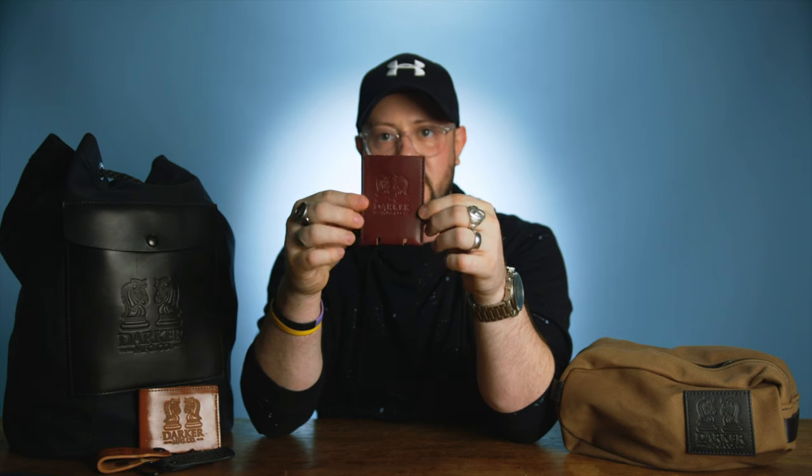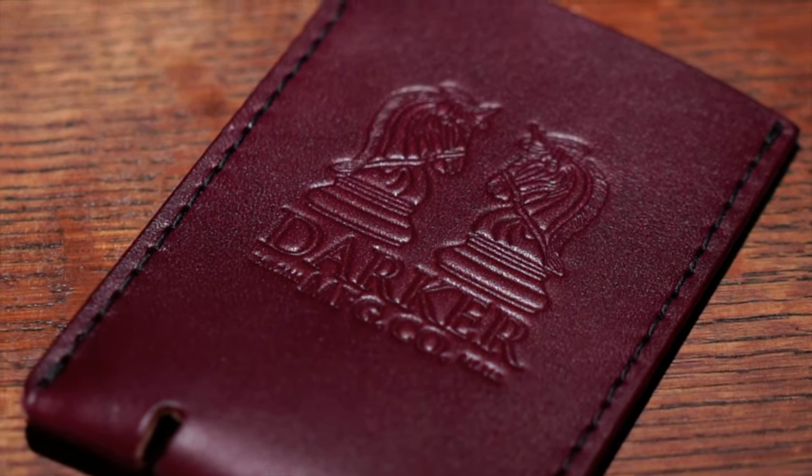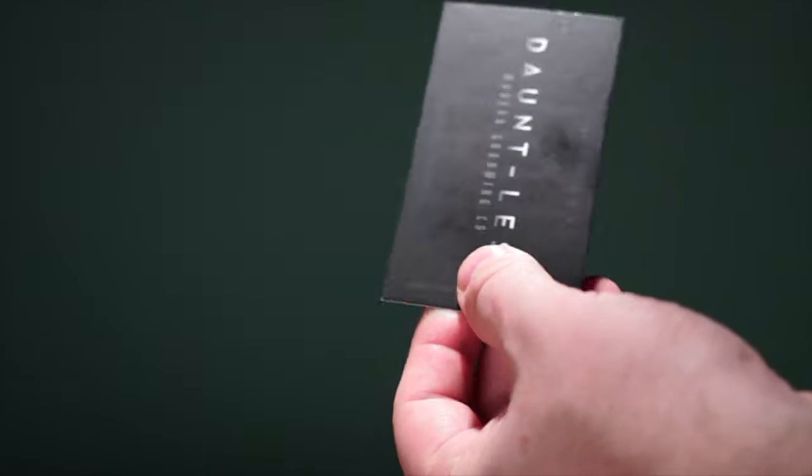We do have the business card holder, which is pretty nice and simple — just a little wallet-looking thing where your business card fits right in. It's a perfect size for a business card, and it just adds a little bit of class to your business card carrying, plus it protects your cards. If you throw them in your pocket they're going to get all bent, so you can throw it in there and protect them, and you can whip this thing out and look like a total boss when you hand out your business card.